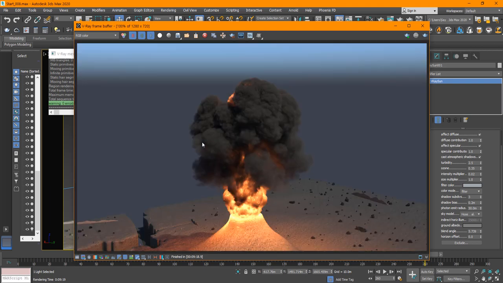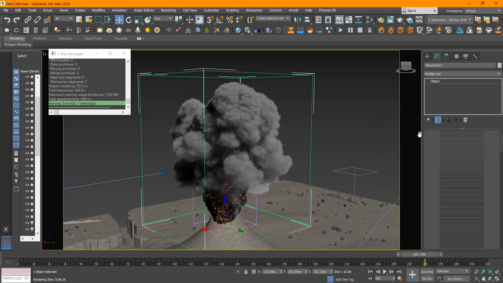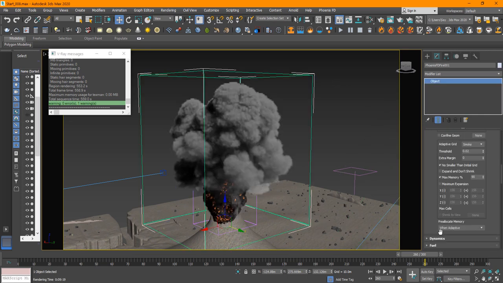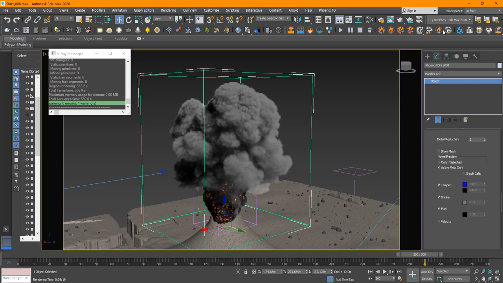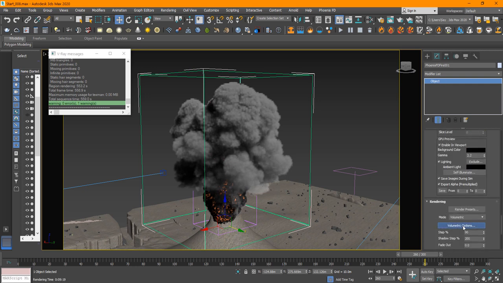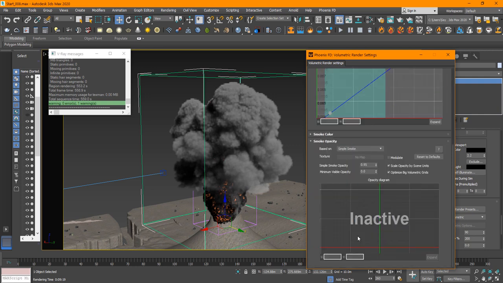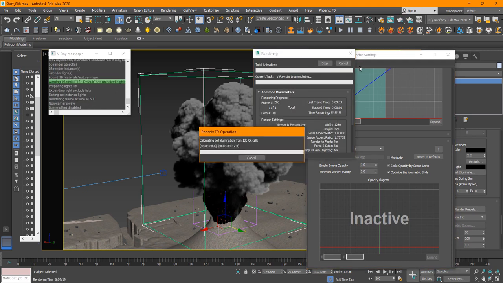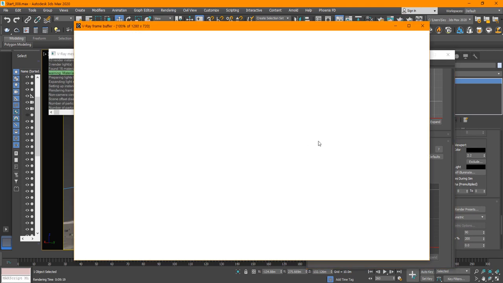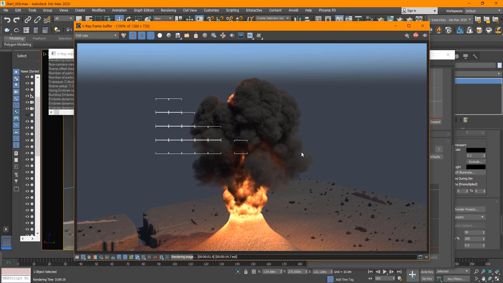Okay, so our render is finished, and as you can see, it's looking good, but the detail in the smoke is not that much. That's why I've set the smoke opacity to 1, which is the maximum you can go, in order to give it a very thick smoky, volcano look actually. So now if I render this, you can see that it's going to be much thicker, a volcanic, is that a word? Volcanic sort of look. Yeah. So I'm just going to wait and I'll be back when it is done.